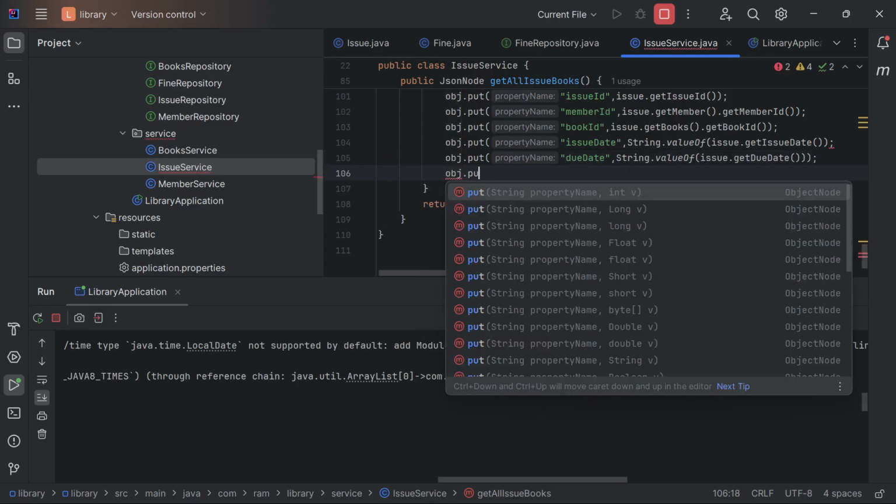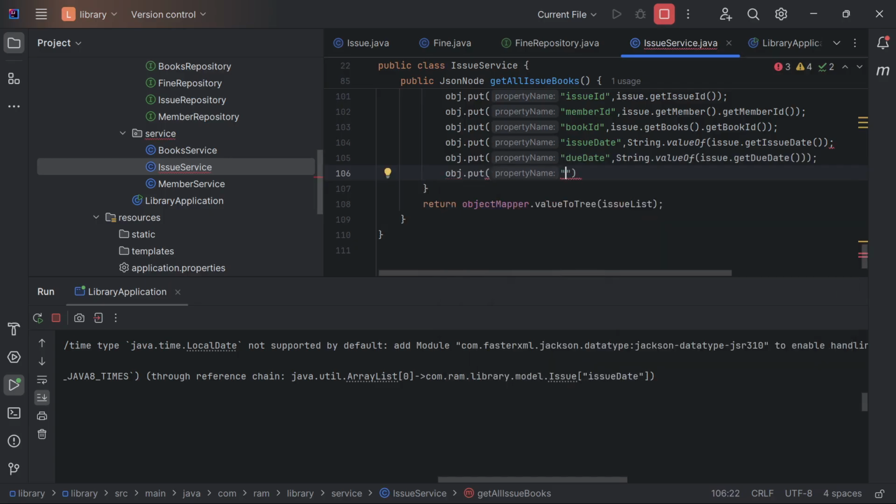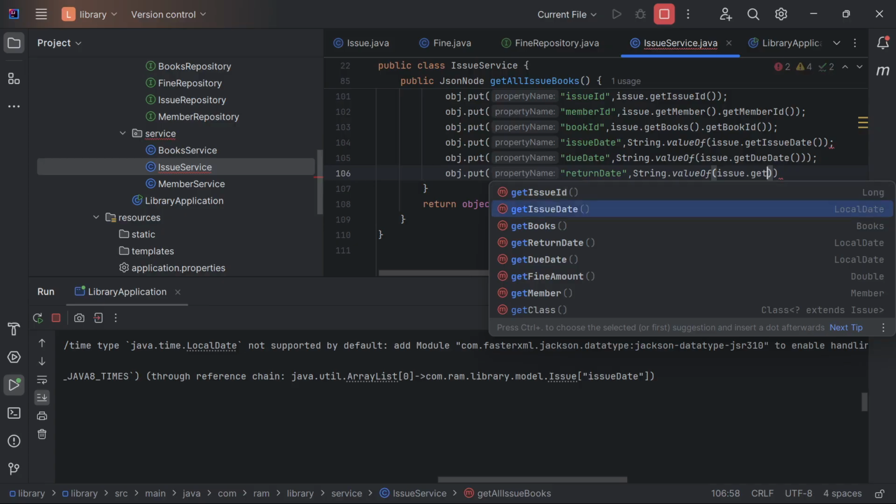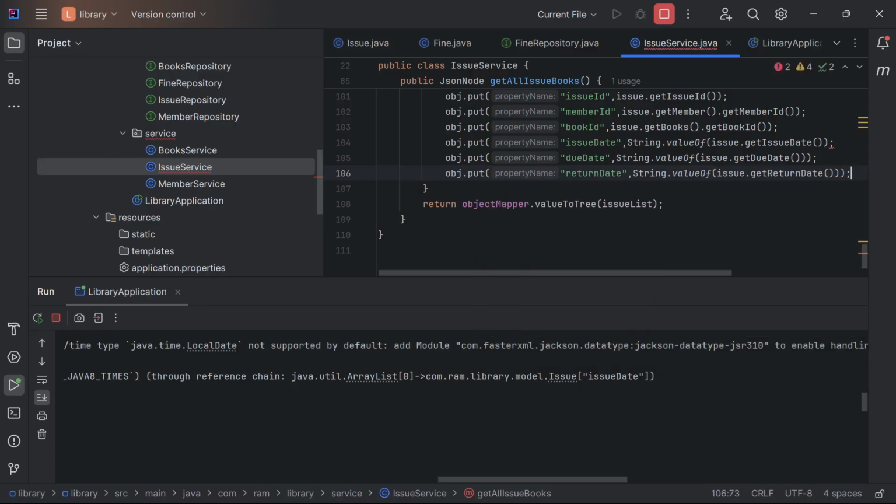Obj dot put return date, String dot valueOf issue dot get return date, and finally fine amount.